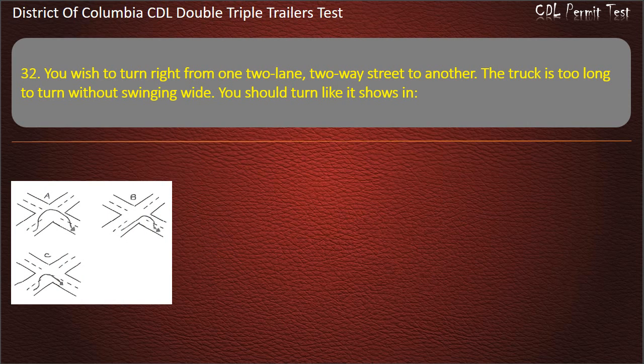Question 32. You wish to turn right from one two-lane, two-way street to another. The truck is too long to turn without swinging wide. You should turn like it shows in Figure C, Figure B, Figure A. Answer. Figure B.